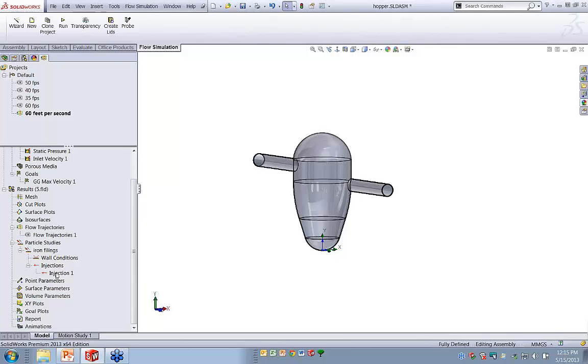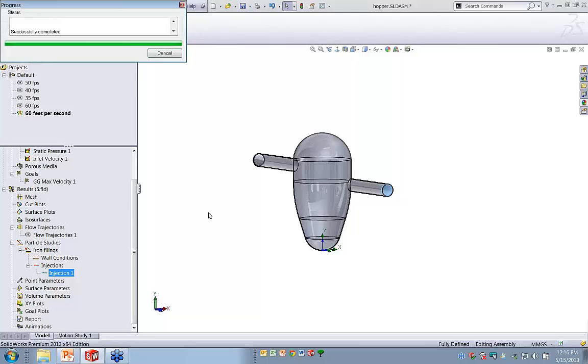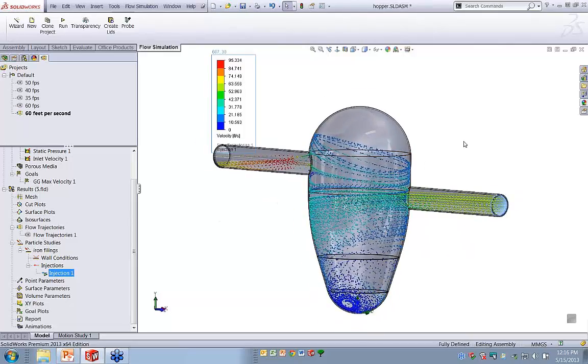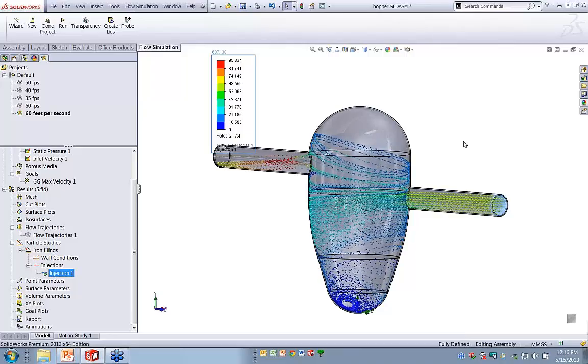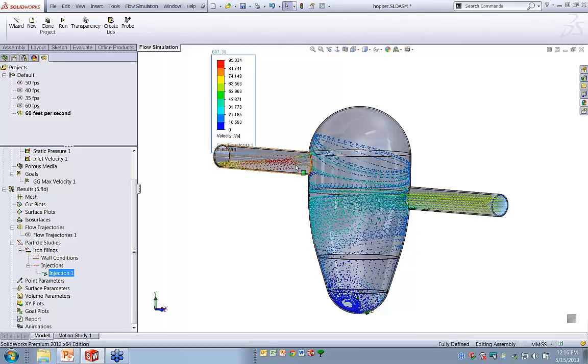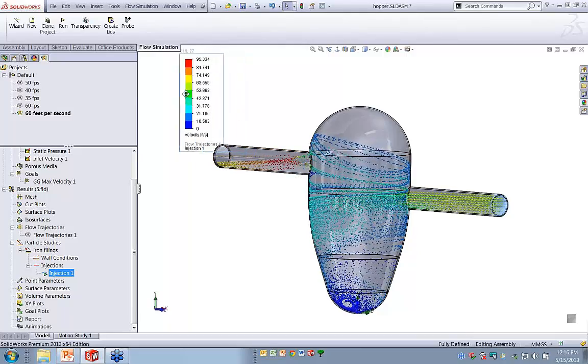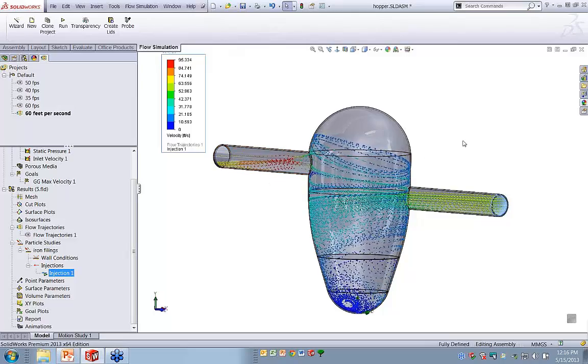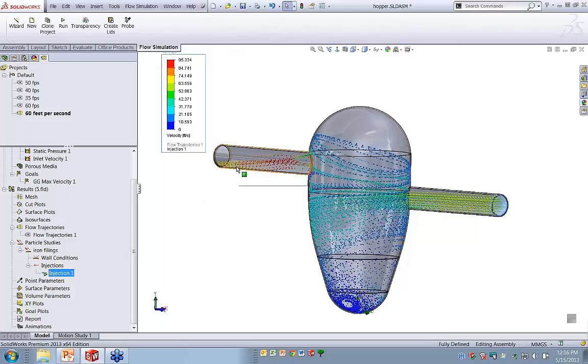And now you see in our particle studies we have a tree, that's where we've defined all the conditions. Let's go ahead and play the animation. All right, so let me zoom in here and I'll give you a sec to look at it. This is modeling the iron filings coming in through the input. Some of them are settling, but we can see that obviously many of them are escaping through the output, right? That's not that good. We know that we want to try and have 0 on the output. So we know that some are actually escaping.